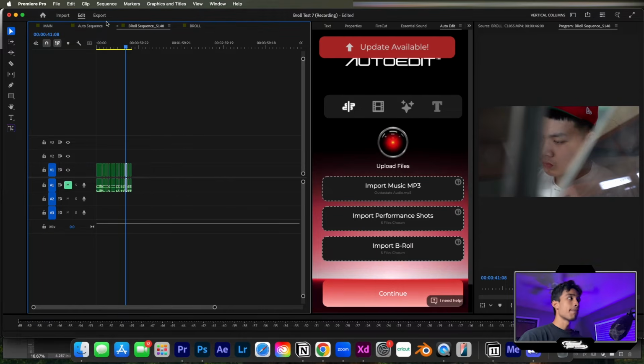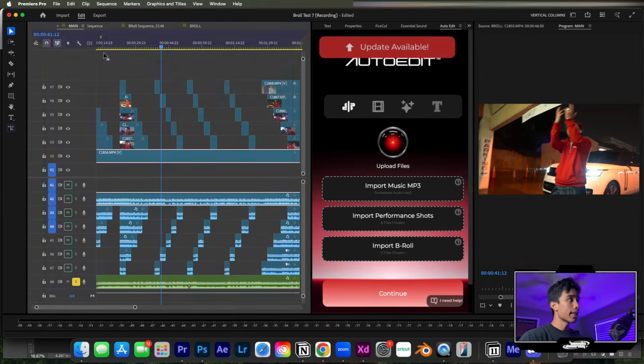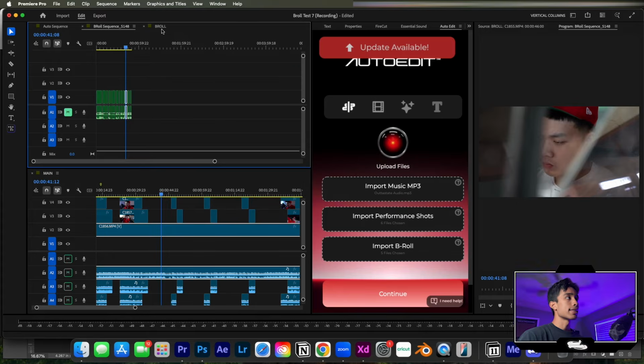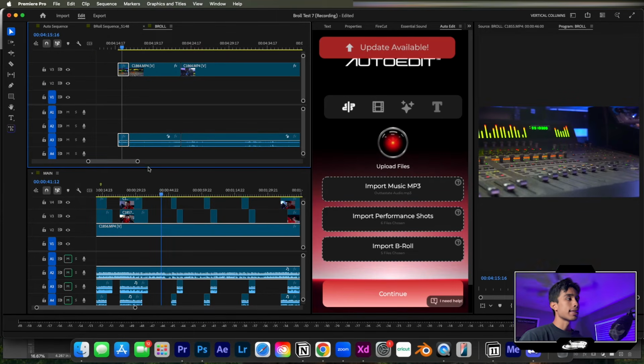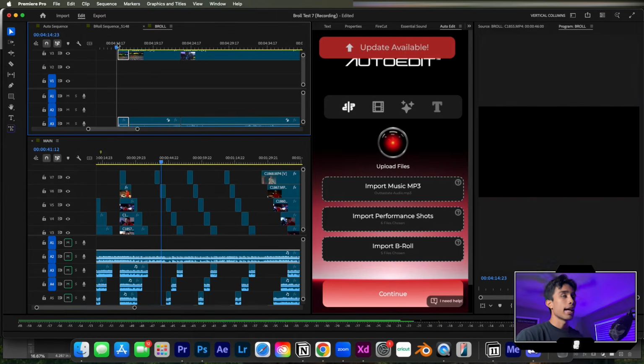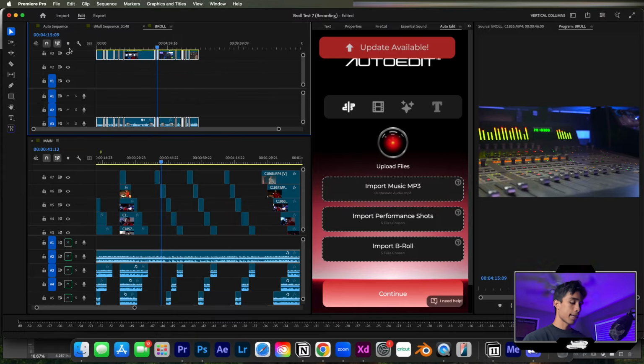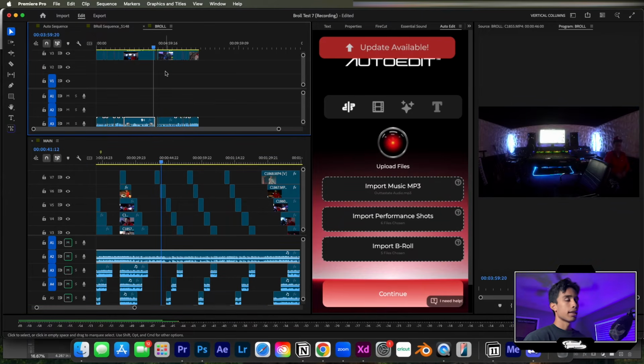Anyways, once you have your timeline of your B-roll selects, to edit them into the actual main timeline, I'm going to drag my main timeline below the B-roll selects like this. That way I can see my B-roll selects on top and my actual editing timeline below it. This workflow is super easy because I can see what's on top and on the bottom. If you want to unlink the audio from your clip as well, you can do that by selecting everything and hitting Command L. Now our audio is unlinked.